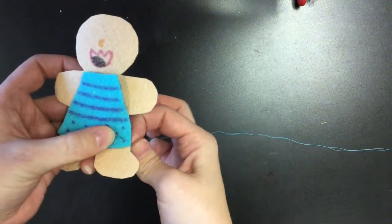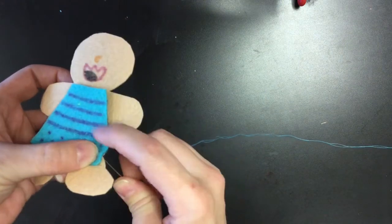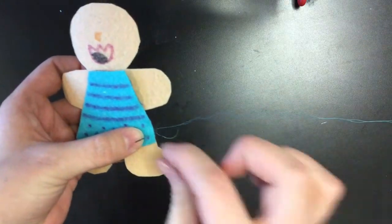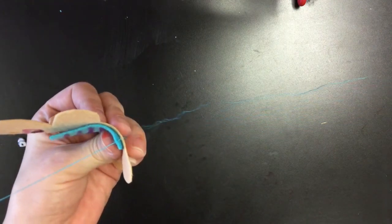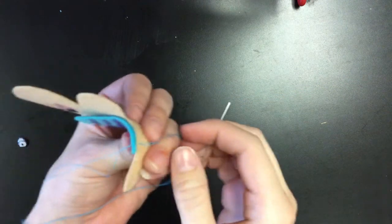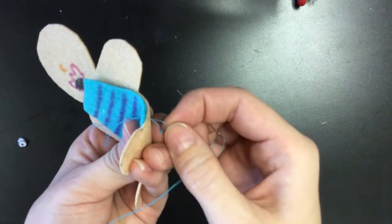Okay, so now I'm a little far from the side. Let's see if I can get that a little bit closer to the side. Maybe about right there, like that. So I'm gonna put it through and then I'm gonna pull my needle until we're almost at the knot. So I'm pulling that thread, pull, pull, pull. Okay, I'm at the knot right there. There's my knot. So I have a little bit of extra thread before my knot.